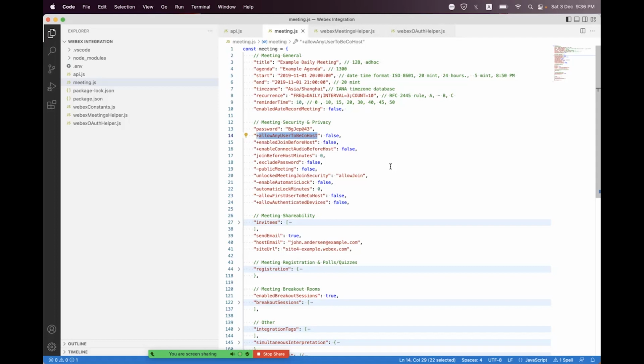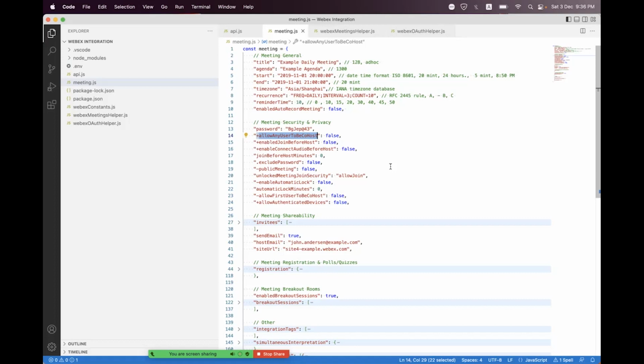You can set that by setting this value to true. That means you are allowing the attendee to join the meeting before the meeting has started, before the host joins. By default, the value of this field for the ad hoc meeting is true, and you cannot change that to false.